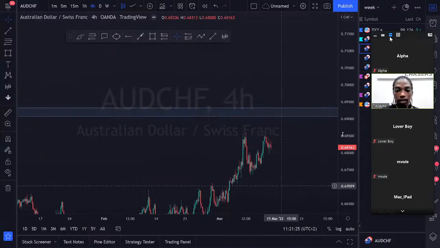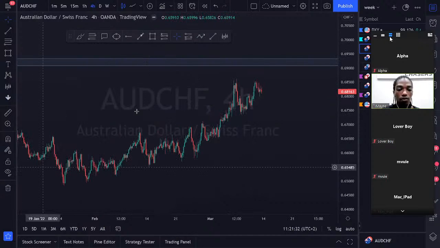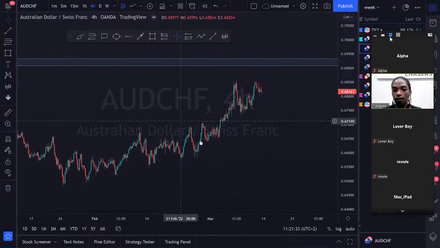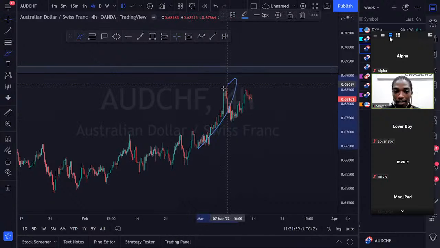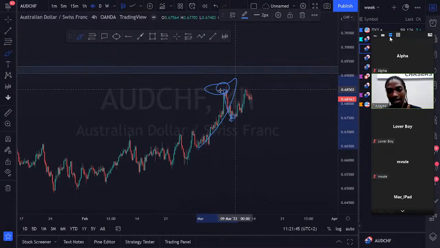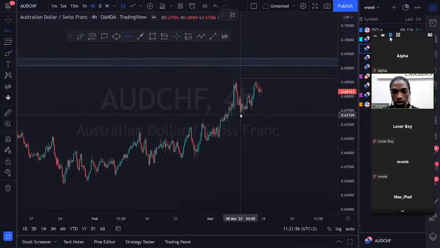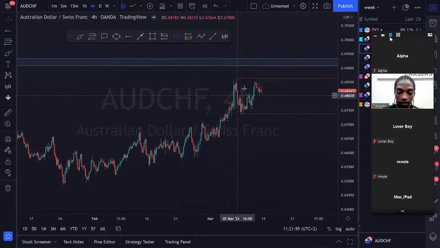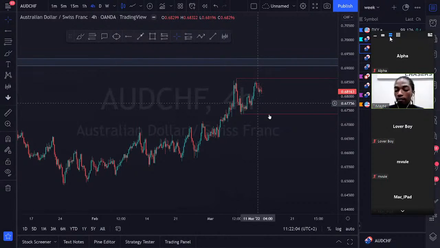Now, when we come to this most recent price action here, we can see that Aussie Swiss franc is stuck within some sort of a range. So if we cut out all of this nonsense that's been going on there, because yes, we can isolate some structures, but they won't be relevant to us in this most recent price action. What's going to be most relevant is that we have extreme highs and extreme lows, and ever since we've created them, we've only ever seen price creating structure within those extreme highs and extreme lows. So I want to highlight my extreme highs and my extreme lows, and use that for reference to help me make decisions based off my higher time frame bias, which is bearish.